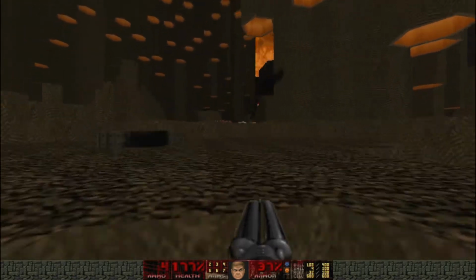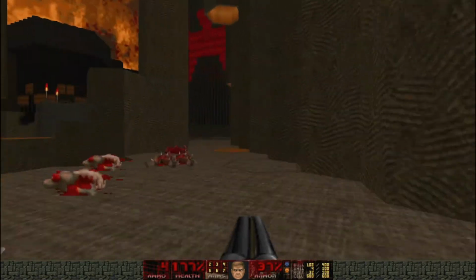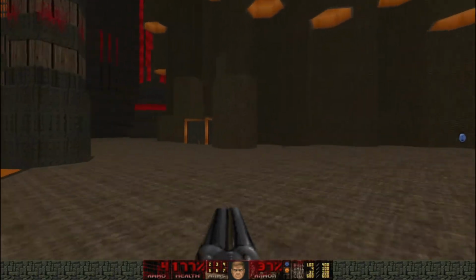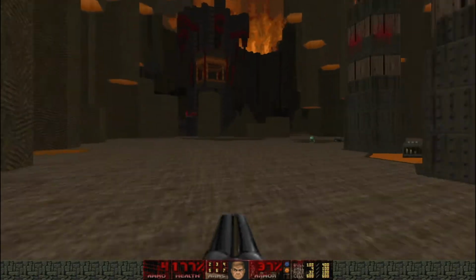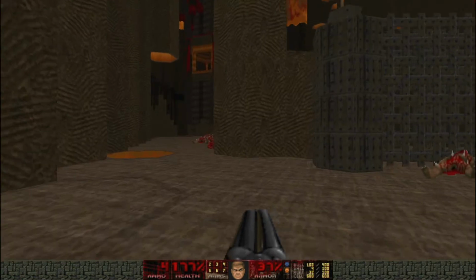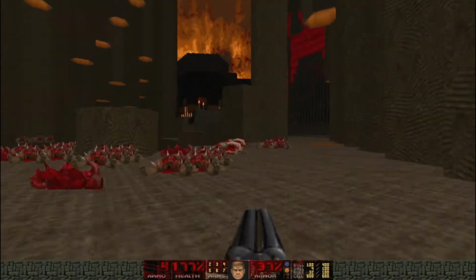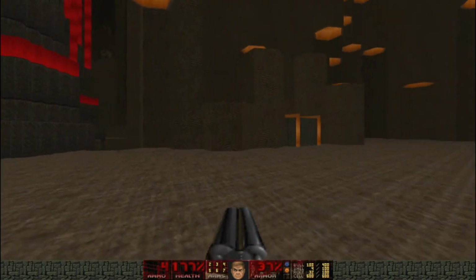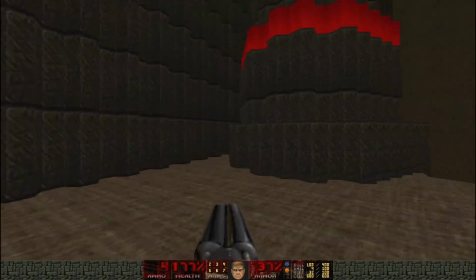Now, before we do anything else, let's see if we can find some more stuff. There is another blue face. Let's save that one for now. What am I looking for? Rockets, actually. But I believe that there are none here. Maybe if we do a little... He'll run around here. Maybe then we can find some rockets.